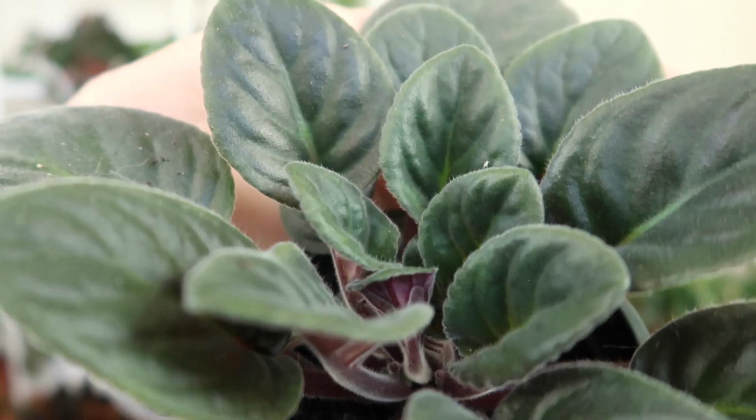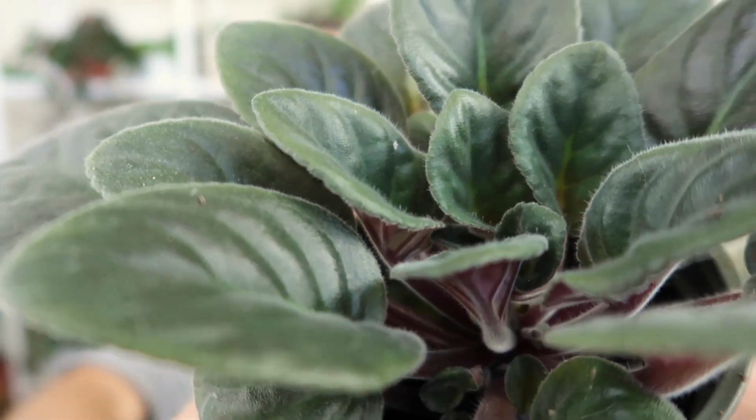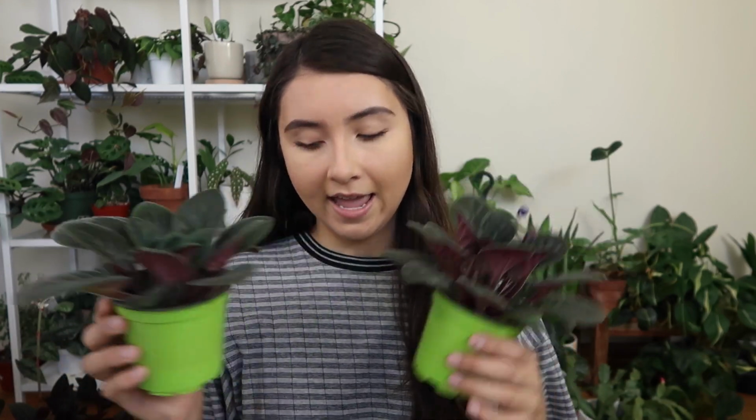There was a time when I took off a lot of its leaves and it was kind of balding, and now this is a very full plant. So this plant does extremely well under grow lights. This guy over here has some little buds coming up down below. I don't know if you can see them, but pretty soon they're gonna pop up and grow like this one has. And this one I got on clearance in a different video, but it's doing phenomenally.